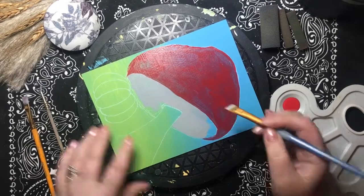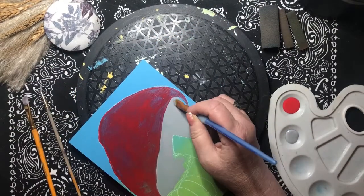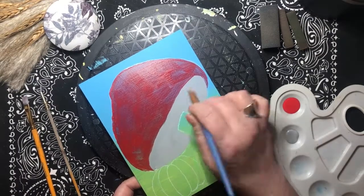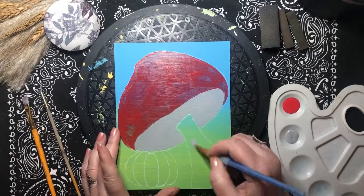I'm painting the stem and the undercarriage, or the gills, gray. And I'm going to leave a gap between the stem and the gills for the outline that we'll be adding at the end.